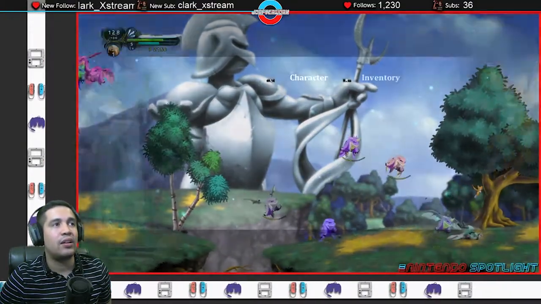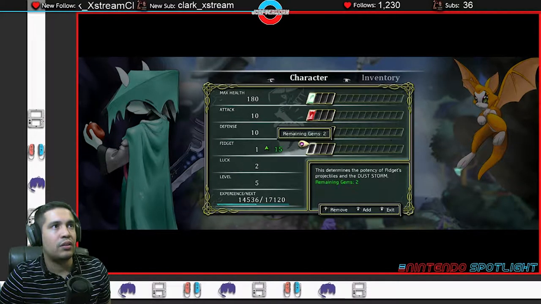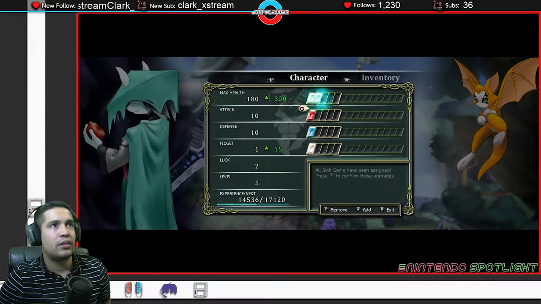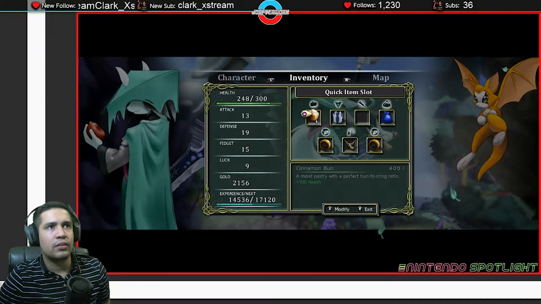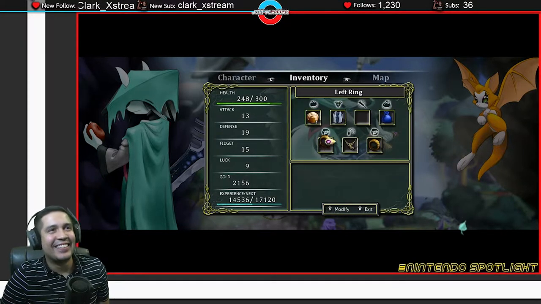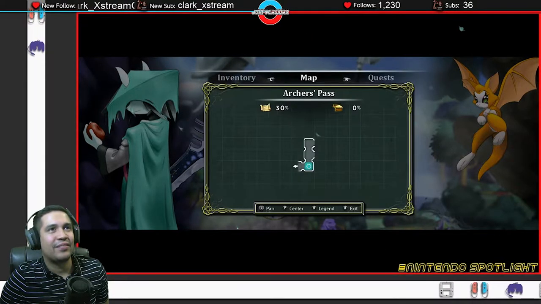Dude, that is hilarious. Oh, we got 2 gems available? Uh-oh. Let's go. I do want a max health here. Let's go. I didn't confirm it the last time. It's a cinnamon. It really is a cinnamon bun. That's hysterical. Oh my god. That is funny.